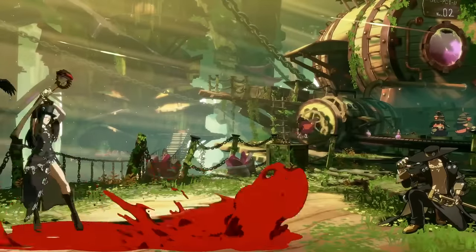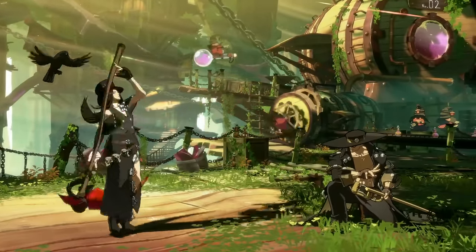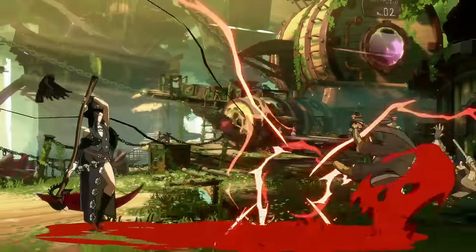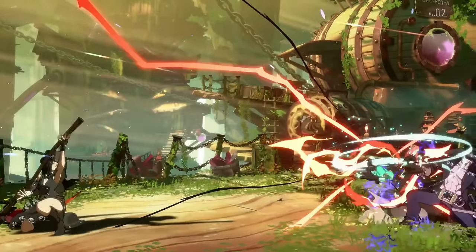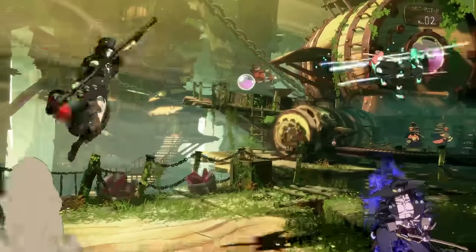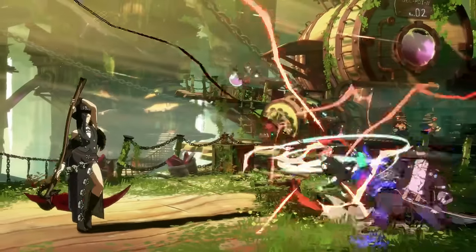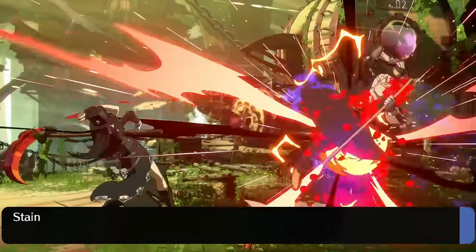After Grave Reaper spawns and disappears, one of Testament's succubi will spawn and linger where it left. This succubus can be used in two ways. Normally, Testament will want to send Unholy Diver, which will automatically target the succubus and send Testament's crow familiar to its location. This is a single hit, advantageous on block projectile that puts the opponent into the stain state on hit or block, which is Testament's big win condition.